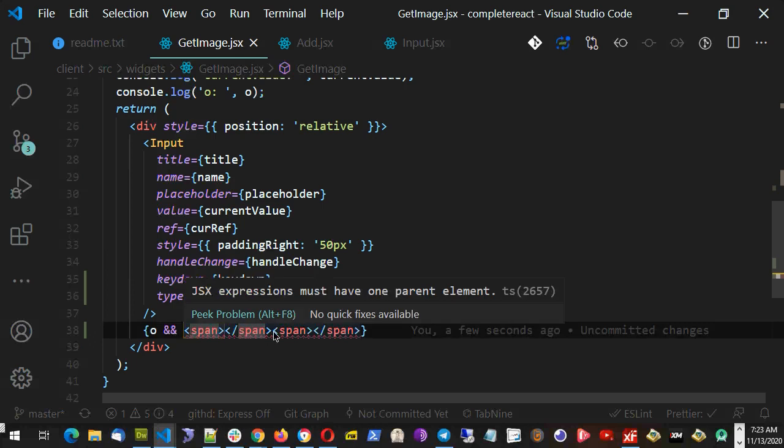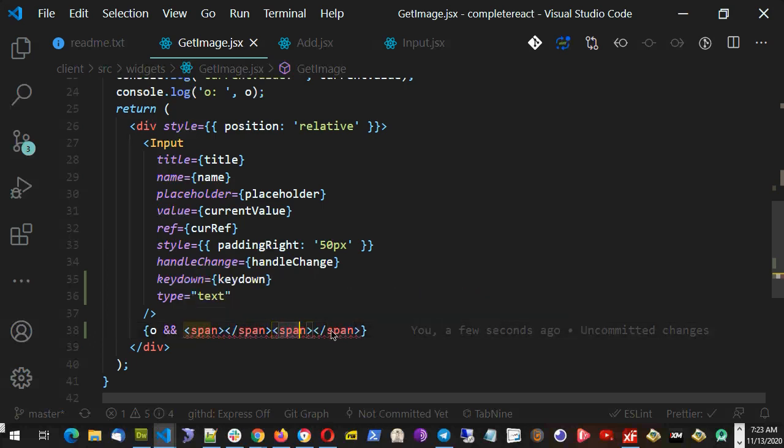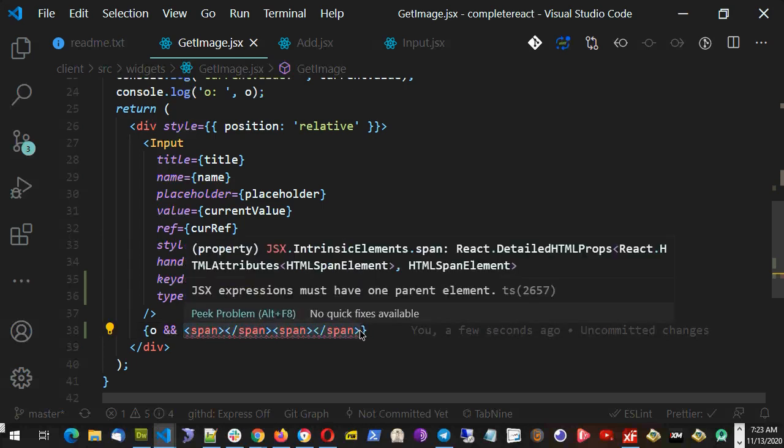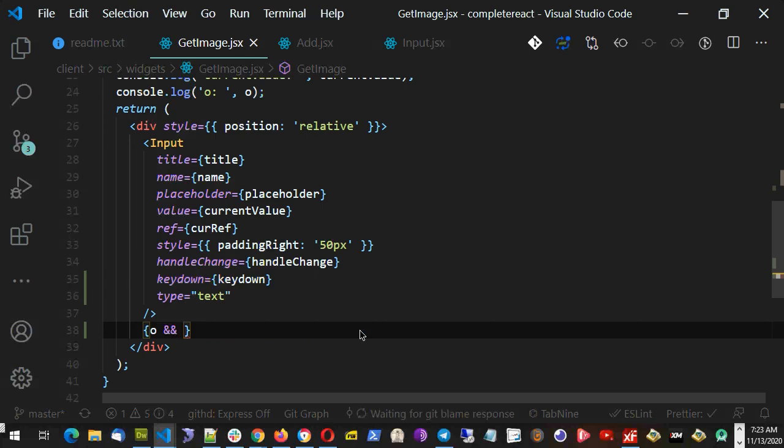If I put two tags here, one for success, one for cancel, this will not work, because in React we should wrap everything in a main container. So I will create a main container by putting empty angular brackets and closing them, and put these two spans inside it.